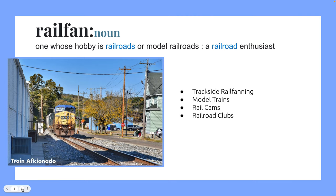And then model trains. There are tons and tons of clubs for model trains. There's the organizations that are nationwide. There's some that are local.